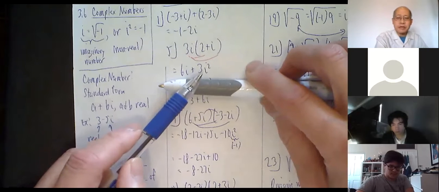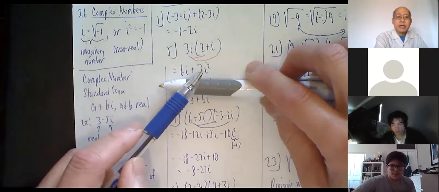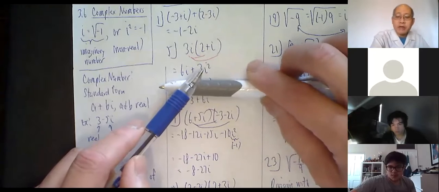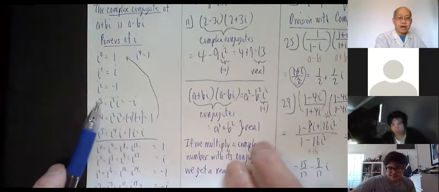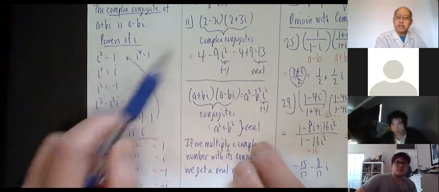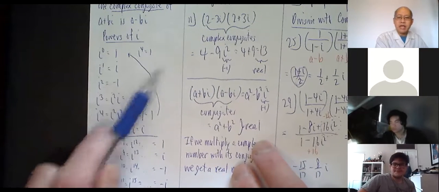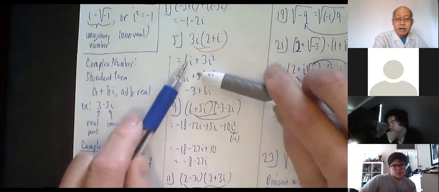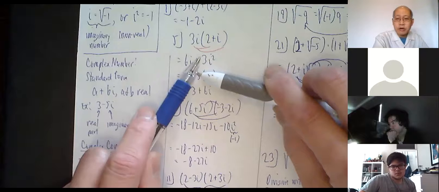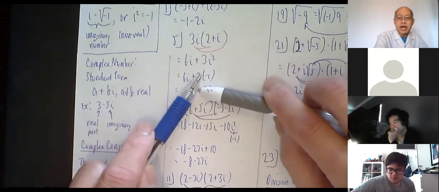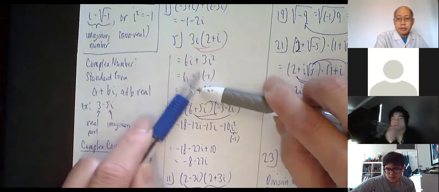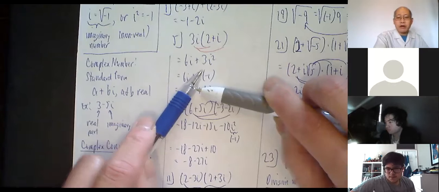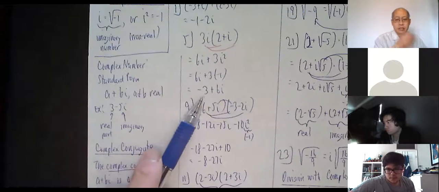Now there's something different about this one, though. Because you're never supposed to have I raised to any exponent. Well, we already saw these rules here. If you have I cubed, I to the 4th, and so on. Most of these problems, you're not going to go up that high. A lot of the problems, you're going to get an I squared, though. And anytime you see an I squared, you change it to -1. So right here, you don't leave your answer like that, 3I squared. Make it 6I plus 3 times -1. So that's -1. And then write your final answer as -3 plus 6I.